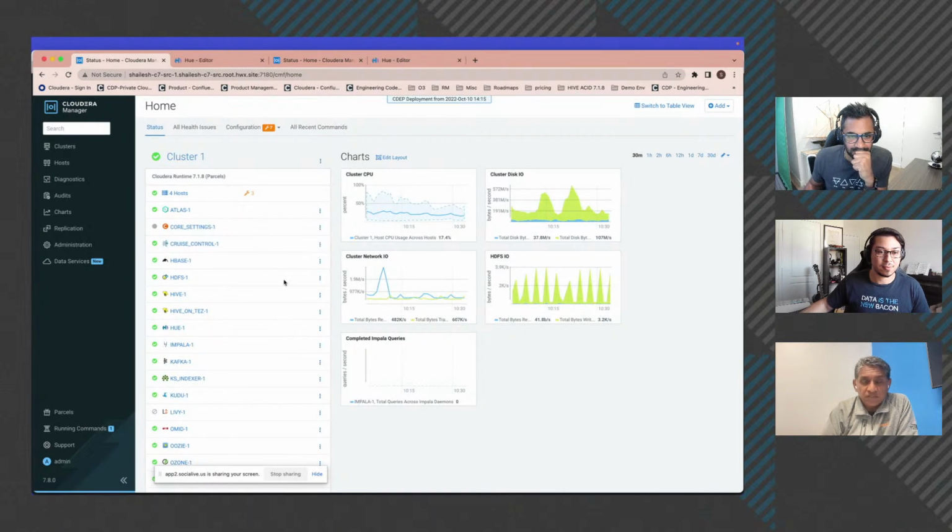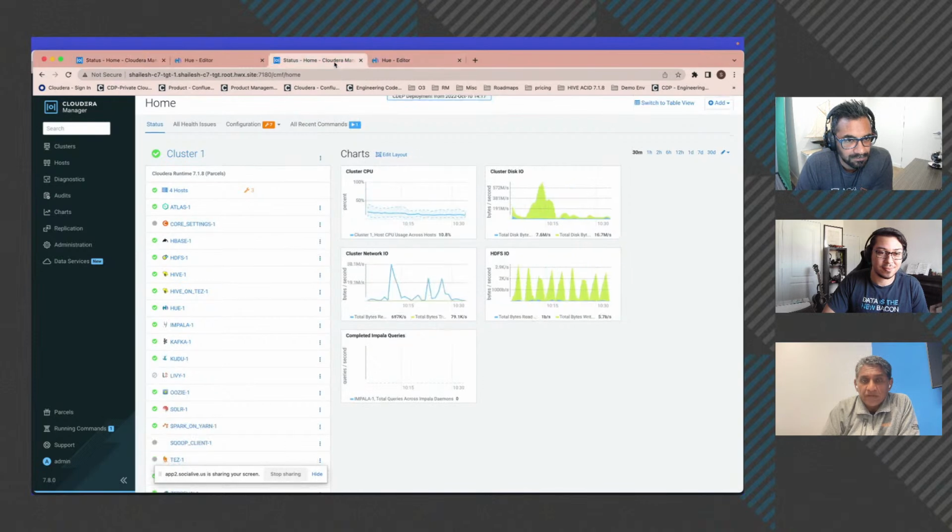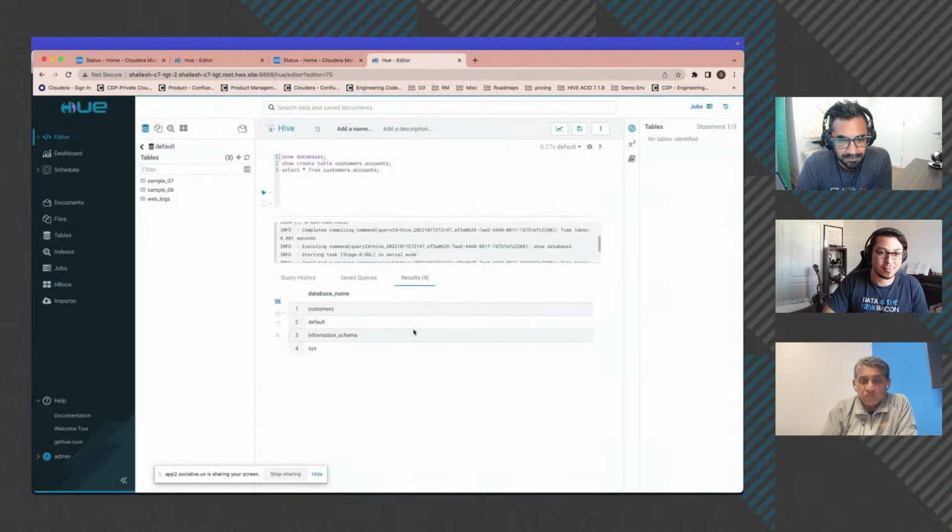One, which is the production or the source cluster, and then a target cluster where we intend to replicate the database. Now, in the interest of time, I'd like to start with the end in mind, which is we've actually taken a table in a database called customers, and replicated that.